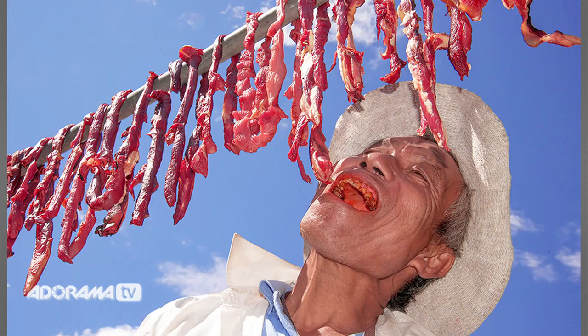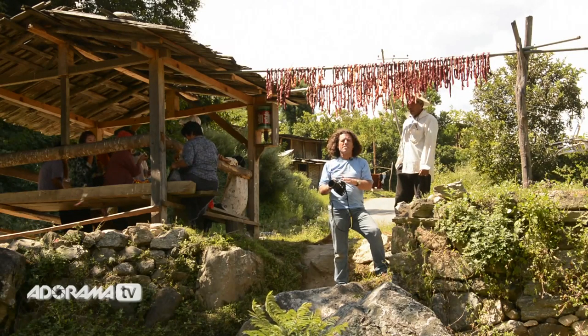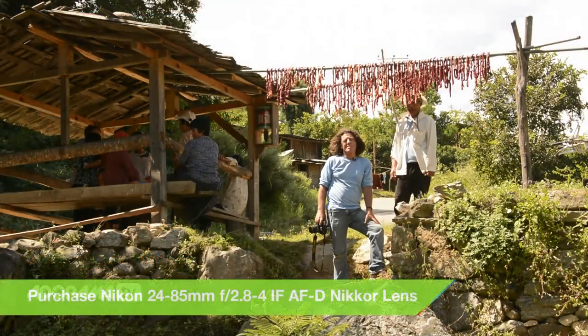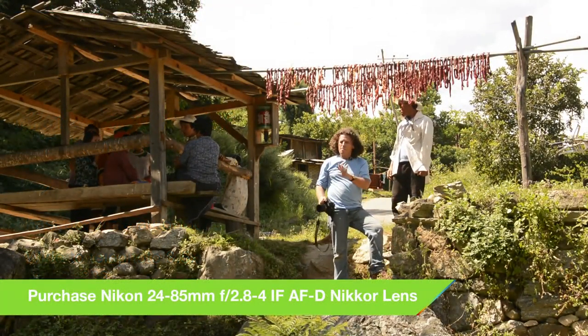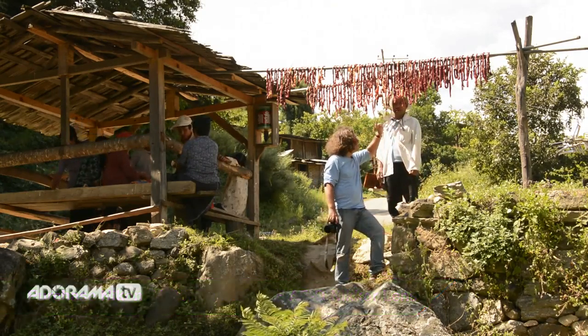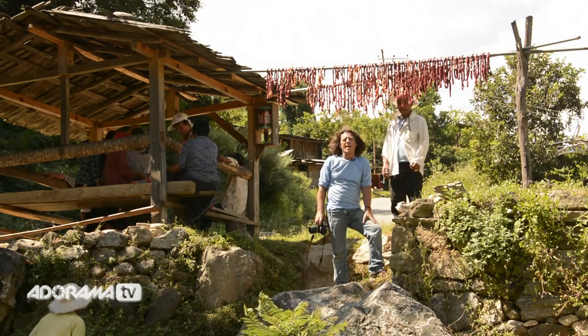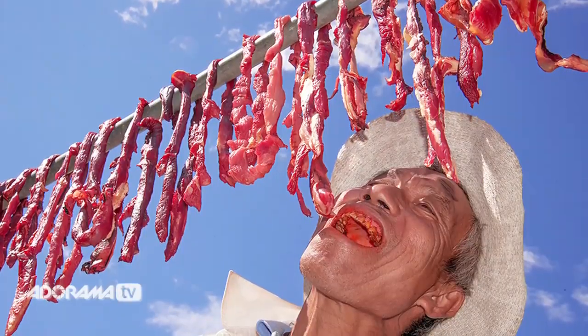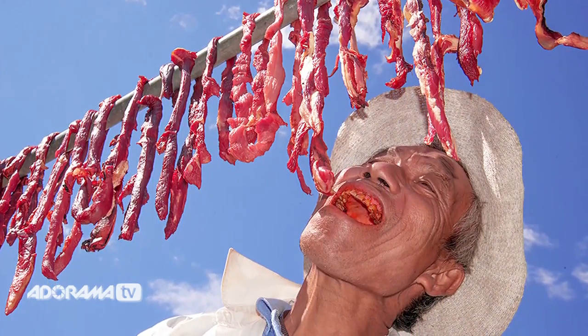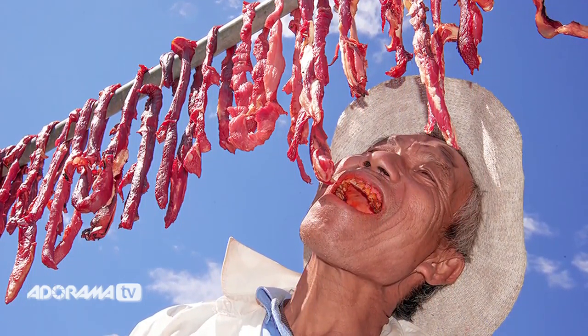Next time you're thinking about shooting portraits at midday, what's really the lesson here, folks, is to make sure and use a little bit of fill flash if you don't have the benefit of things like reflectors or diffusers. The simplest approach here, of course, is the use of the flash. But again, manual exposure on the camera. Set the ambient for the ambient light. And when you use your flash, in this case, I set it to -1, so it doesn't overpower the subject itself. That -1 just fills in nicely a little bit of sunlight.